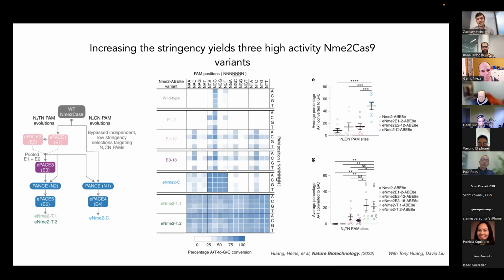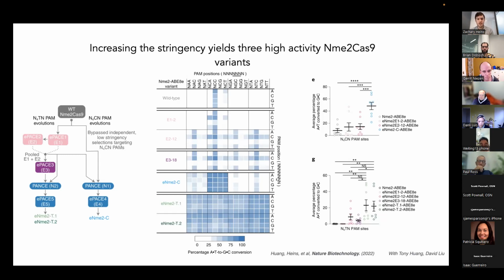So basically what we ended up doing is evolving on a specific PAM over many different runs using ePACE, right? Over the course of about 2 months, we ran about 5 to 6 experiments. There were a few other PACE experiments that aren't pictured here, but about 5 to 6 experiments running in duplicates on all these PAMs with eVOLVER, right? And in the middle, you can see we started with a wild type, where you can see it has activity at one specific region, right?